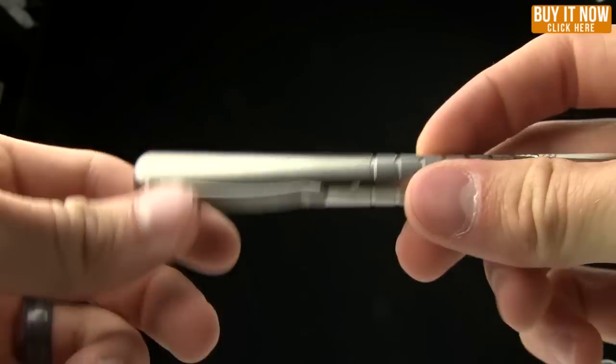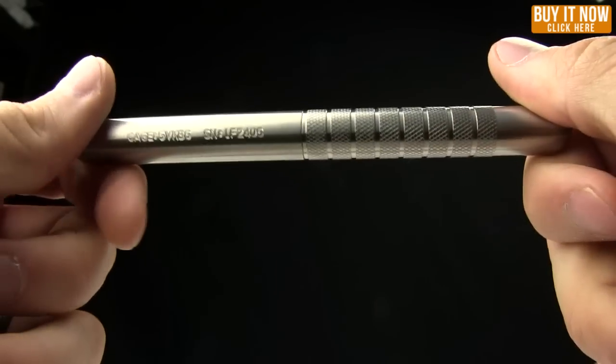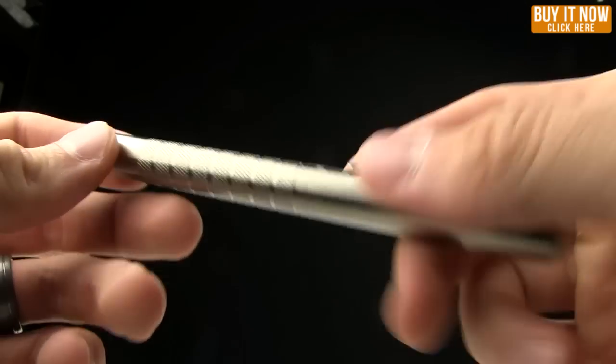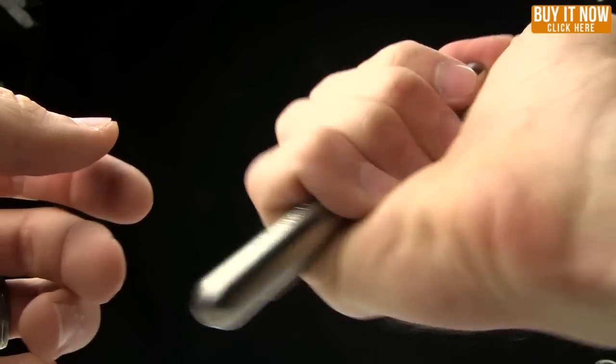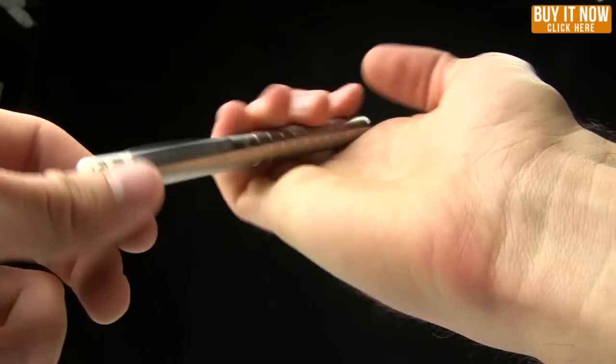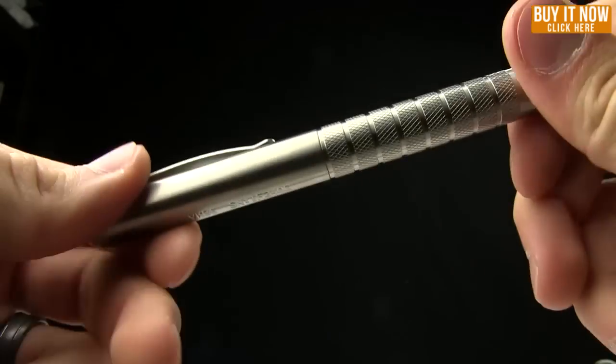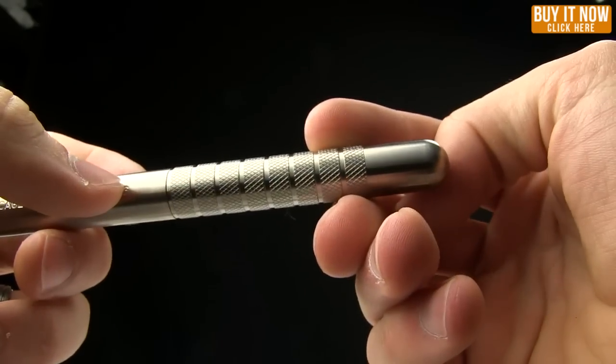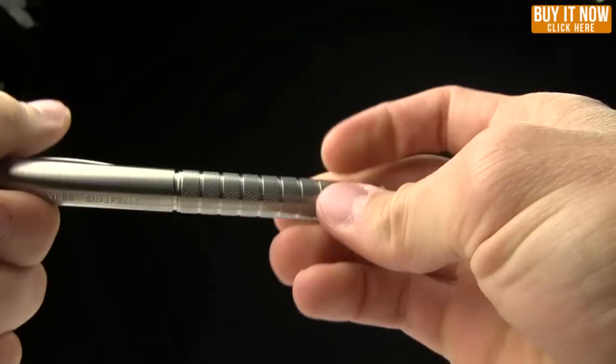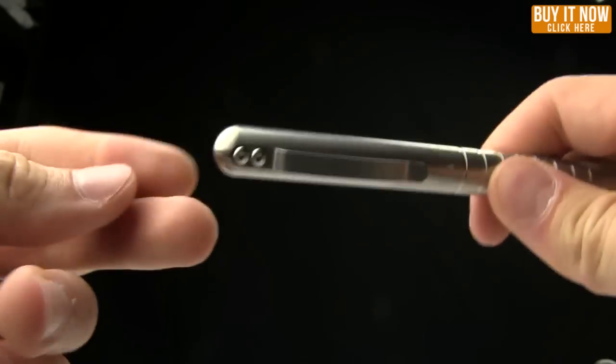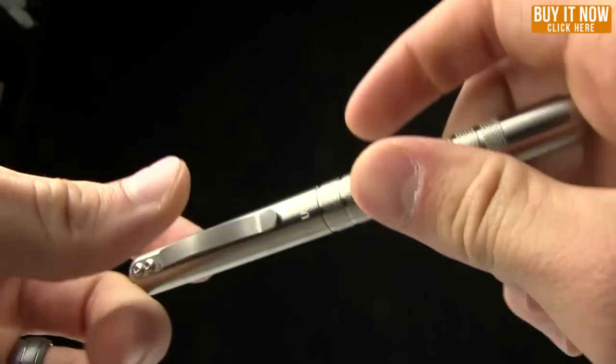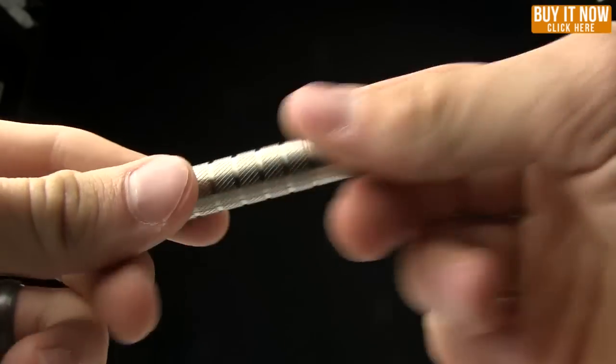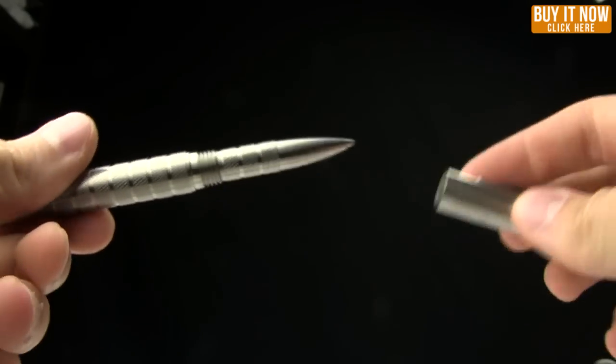The titanium version is $99 on bladeHQ.com. Very light. This would be my choice personally, just a lighter pen. And this is comfy. I think this is the kind of tactical pen that you could really, I don't want to say drive into somebody's fleshy parts, but you could. It's not a sharpened tip. It's very blunt, but you could definitely put some force behind that and use it in a self-defense situation. That's what these pens are for.